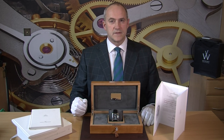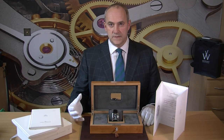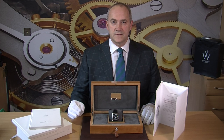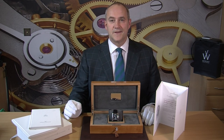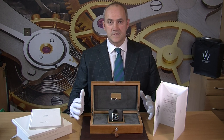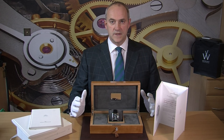So why is it complicated? Well, as you can see it has a chronograph stopwatch function — that's nothing unusual. It's when you start going into split-second functionality and then eighth-of-a-second counters that we start to get complicated. The split second they call Rattrapante, and the eighth-second counter is called Foudroyante — you'll see that actually on the dial as well. This watch has all of that along with automatic, which is really quite exceptional.